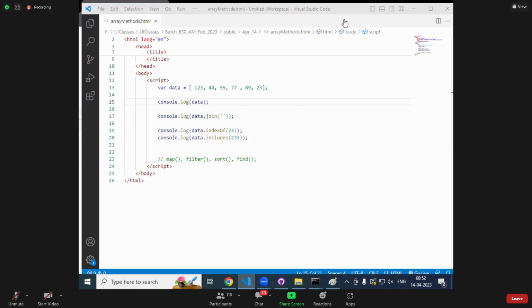We'll talk about those. Can you please explain line number 17? Line number 17, data.join. So join is one of the predefined methods which can be applied on an array. What it will do is take all the values and combine them into a single value. It doesn't matter whether they are numbers, strings, or Booleans, because an array is a heterogeneous data structure. It will combine all the values into a single value with a comma as the default separator. If you want to specify any separator, you can. Hope I'm clear.